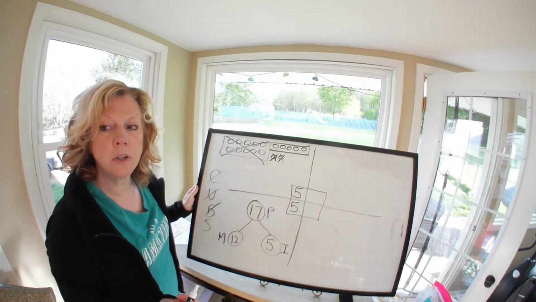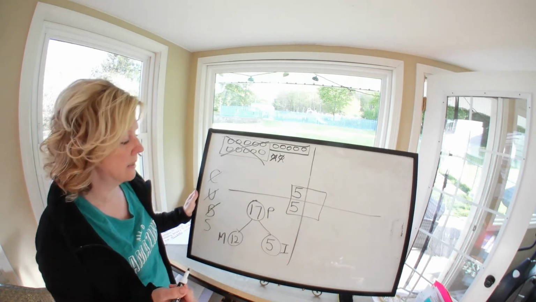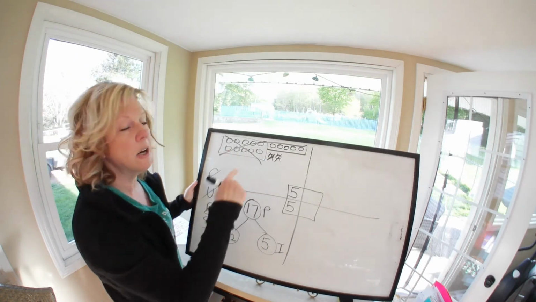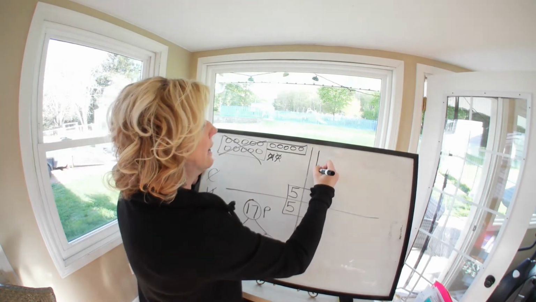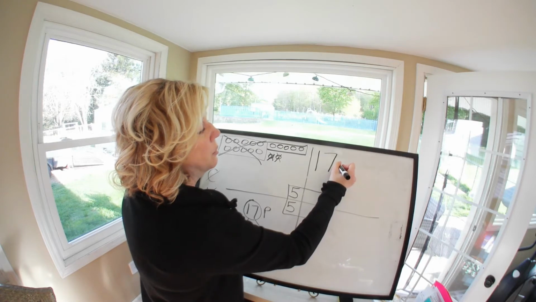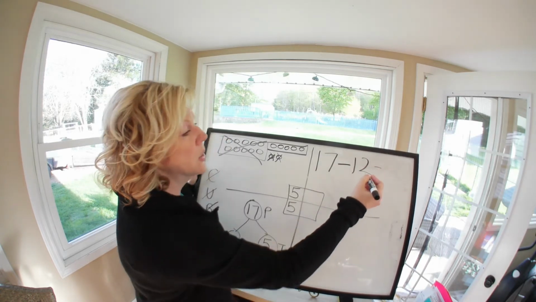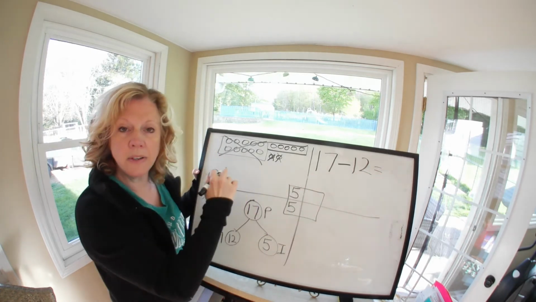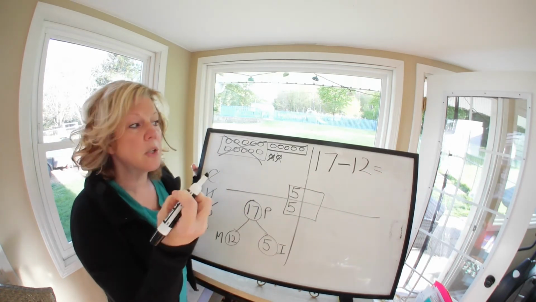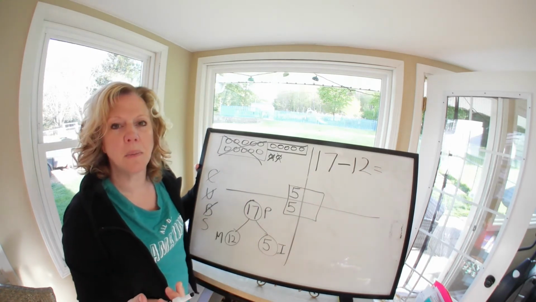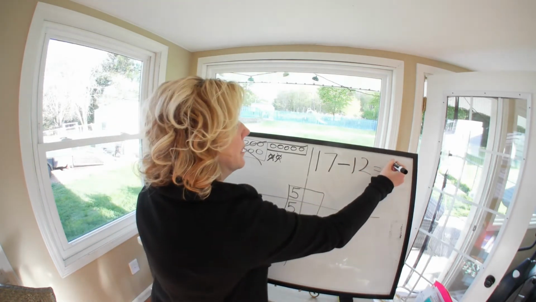Now, what we're going to do is we're going to do our number sentence. So let's look at what we did in our picture. We had 17. And we took out 12 because we only knew one of the parts. We knew our total, which was 17. We knew one of the parts, which was 12. We just didn't know the other part, and that's what left us with 5.